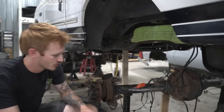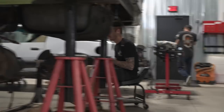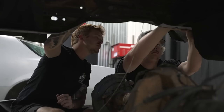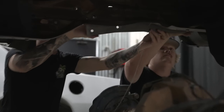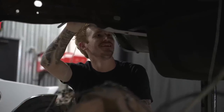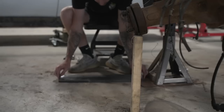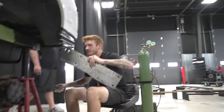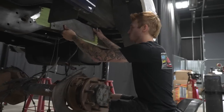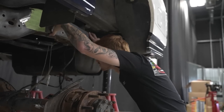Okay, now we can do some measuring. 25 and 3/8. Okay, other side. Okay, now let's measure that, and then we'll have to figure out what needs to move where. This one's 24 3/4, or 3/8. Okay, these are lined up. Well, that one over there is lined up, right? We're gonna go.